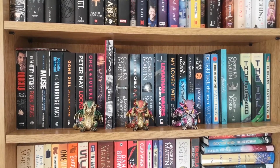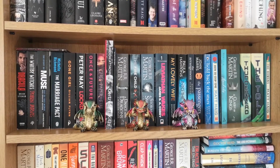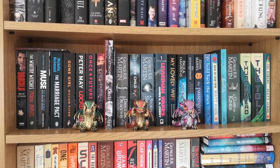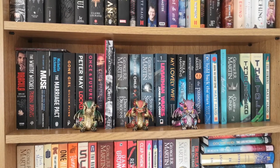Yeah, so super happy with it, and I've done it so that I've got a bit more space. So once I've read a book, I can put it on my read shelves, and it shouldn't mess up the layout too much, and I shouldn't struggle for space. I do want to get another bookshelf this year. I know I've said this already in a video previously. That is one of my main things that I want to do in 2021, is just get another bookshelf. So we'll see how that goes.